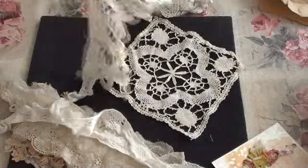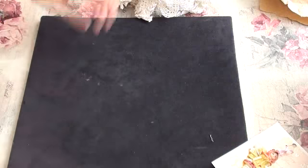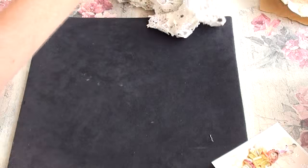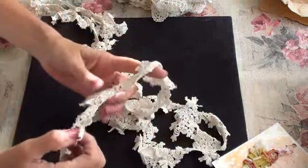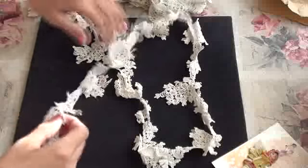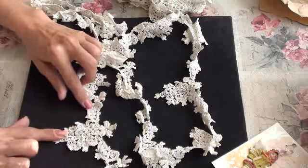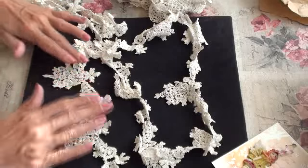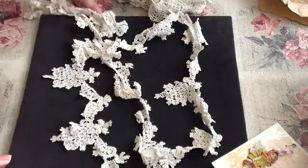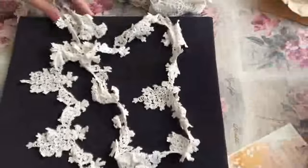Beautiful. I was so thrilled when I got these. This one I absolutely love, and I remember this one was by itself, and I think this was £3 on its own. The piece is so delicate and so beautiful. It really is stunning, but it does need pressing. It is just so unusual. So I was thrilled with that piece.